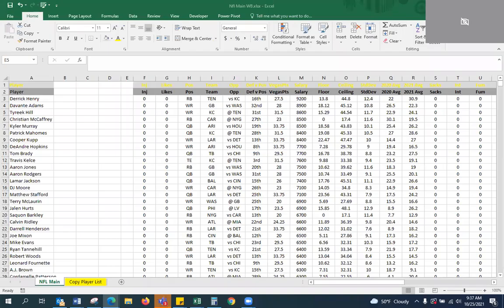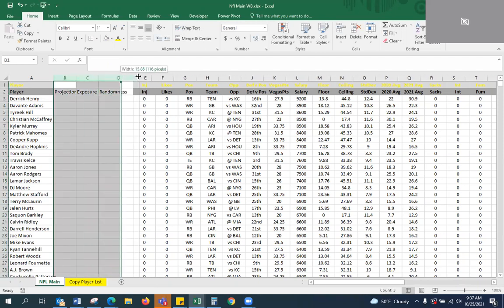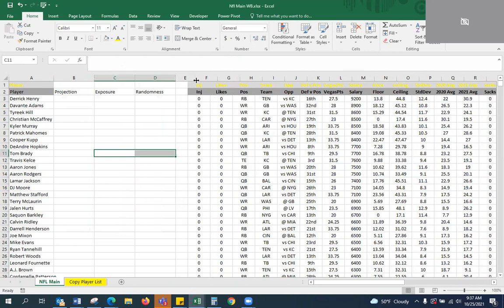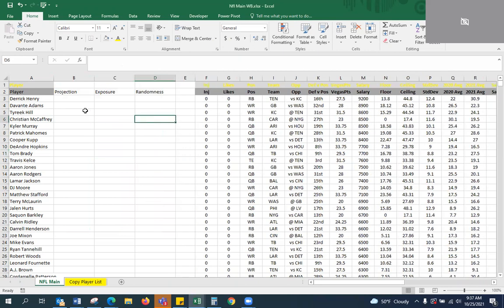So let's go ahead and label these: projection, exposure, and randomness. And then we've got our blank space here as a buffer.